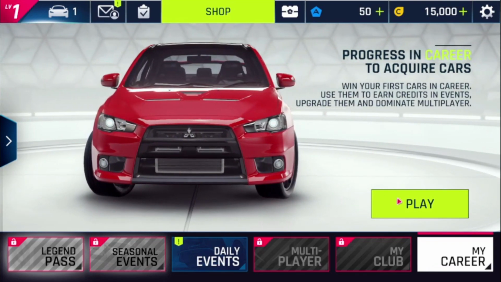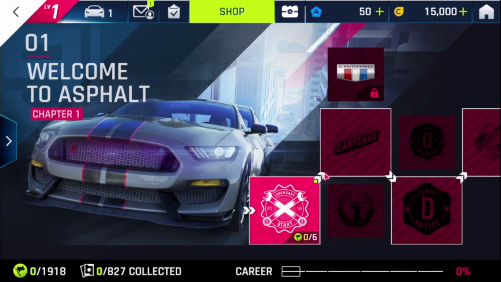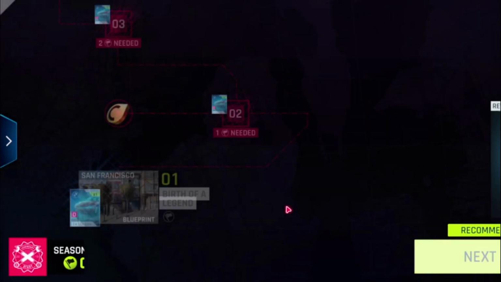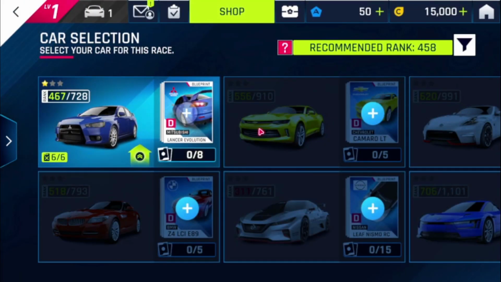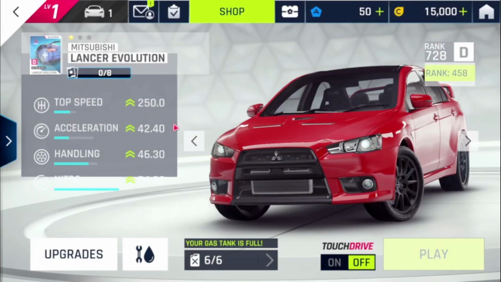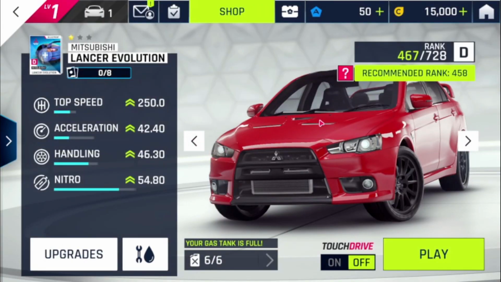So let's start off with a bit of a play. Welcome to Asphalt Chapter 1. Let's do some of this. Birth of a Legend. Let's go. See, look, it's that blue. I don't want that blue. Select car. There we go. Look at all this.